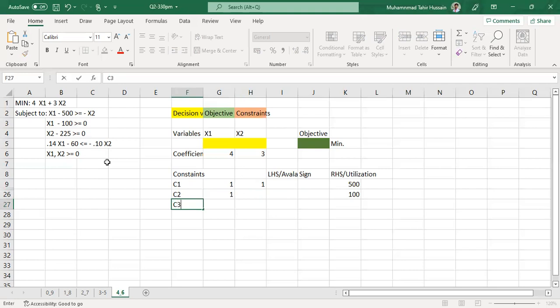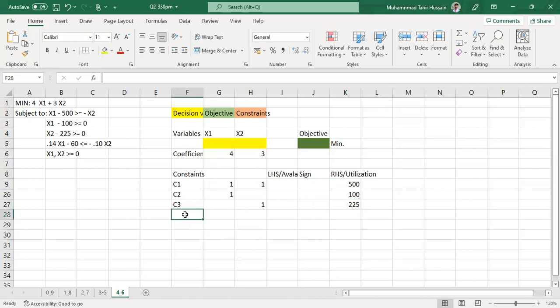For constraint 3, we don't have a coefficient for x1, but we have a coefficient for x2, that is 1. What is our utilization? That is 250. You can see we have a utilization of 250.